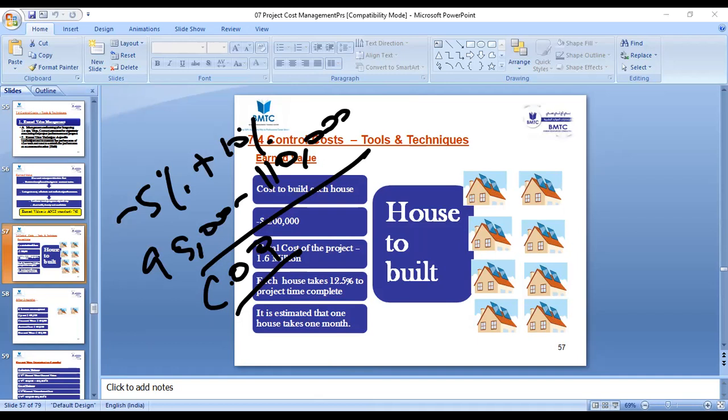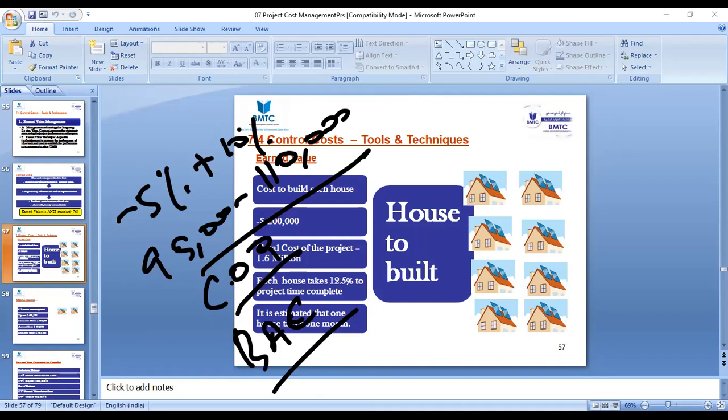Determine budget is where you aggregate all the individual cost estimates and bring the total budget for the project. You are able to establish a clear cost baseline, which is nothing but your budget at completion. All the planned values are summed up and you bring this as the BAC, inclusive of your contingency reserve. And once you are able to bring the BAC, you are able to reconcile your funds.